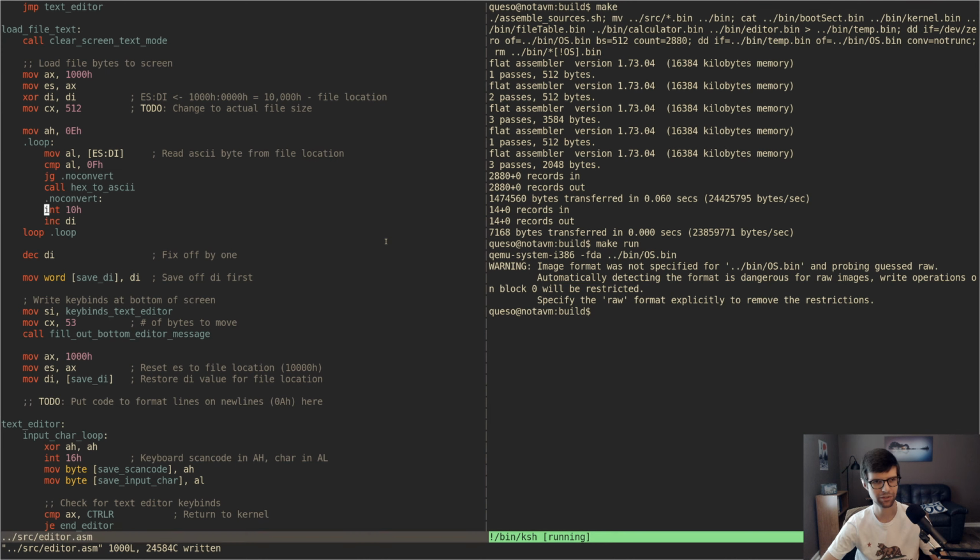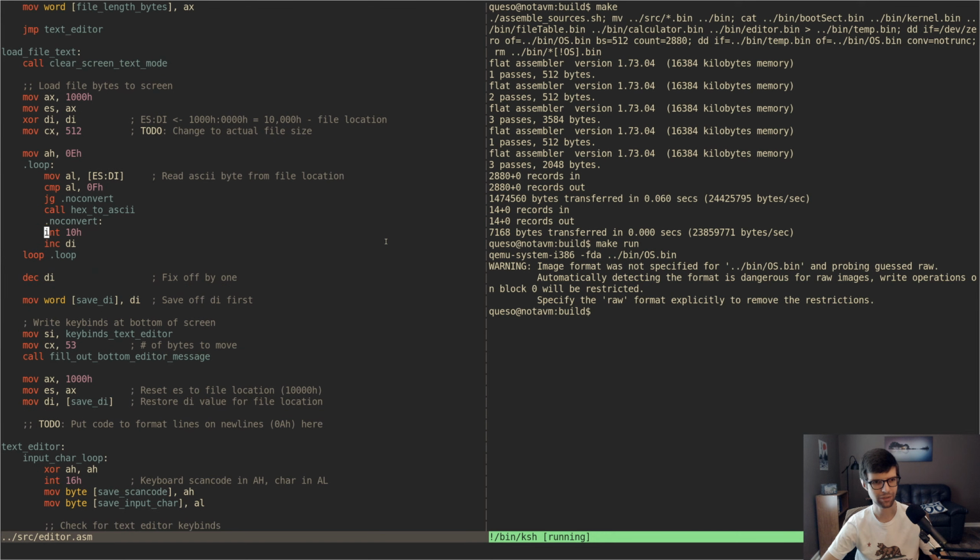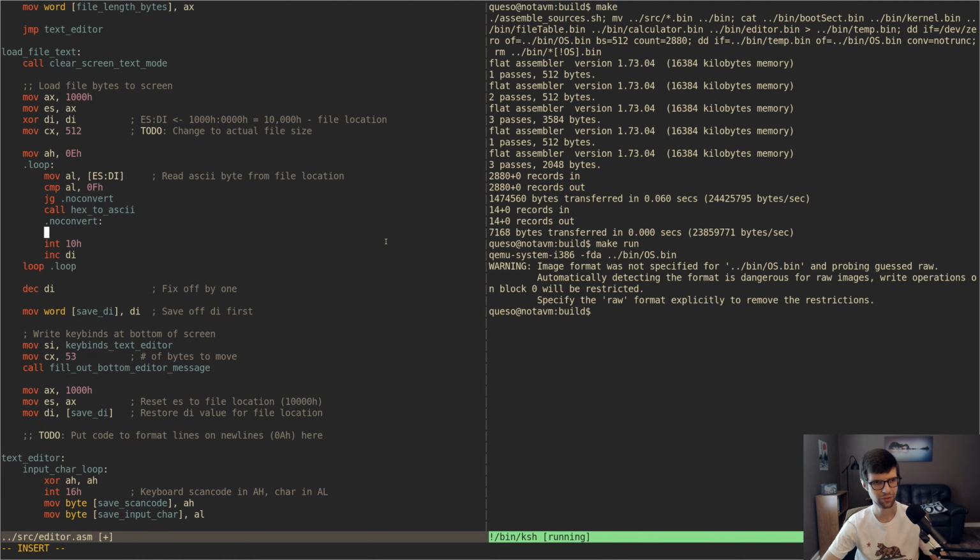But that displays everything, so to get the regular text editor stuff down here working, we have to update some of these variables we've got going on. Every time we get a character printed out, increment di. int10 right now will take care of moving the cursor, but we also want to move off the interrupt eventually as well. So maybe I could do that, which would be updating cursor X and cursor Y. Push AX. We'll call our print character text mode instead of using the interrupt, because I want to move off of interrupts.